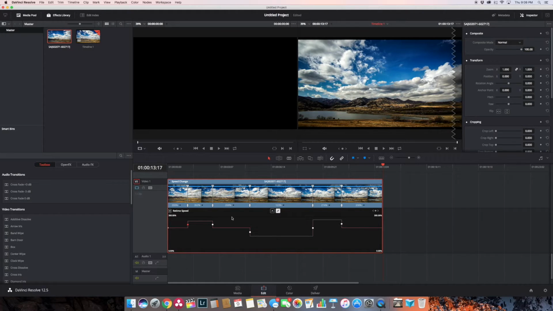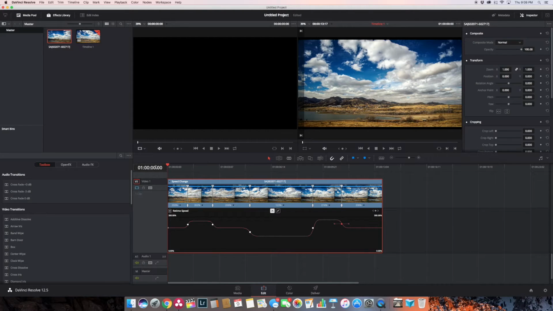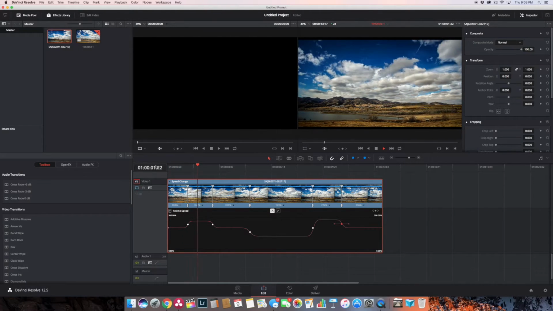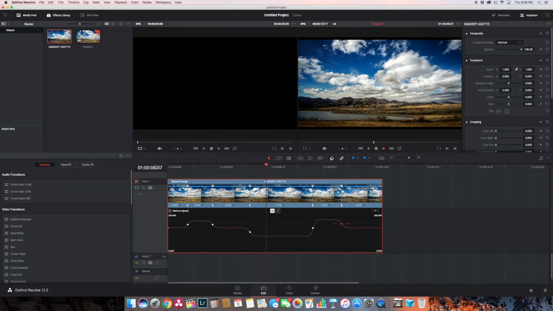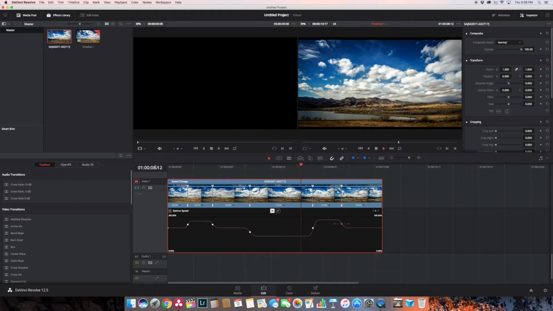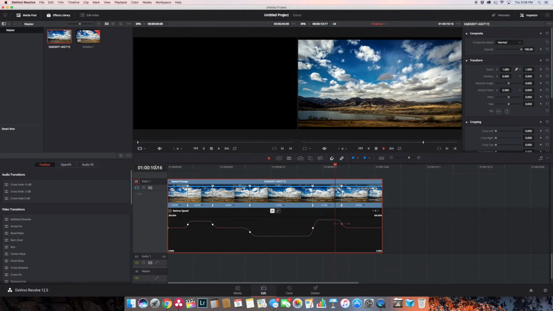So you want to click on each one of these and change them to curves. Change it to a curve. Change it to a curve. Oops, missed it. Change it to a curve, and we'll change this one to a curve. Okay, now we're going to get much smoother transitions in that speed. Now let's take a look. Very natural progression of speed, slowing down, and this one's going to speed up pretty quickly there.